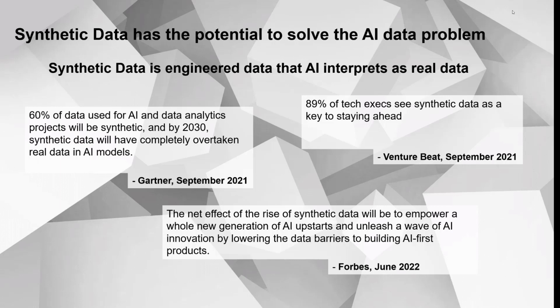And as Forbes said in their recent article, the net effect of the rise of synthetic data will be to empower a whole new generation of AI upstarts and unleash a wave of AI innovation. As I said on the last slide, we see that data as a critical limiting factor, even for just innovation around how to use AI in the future.